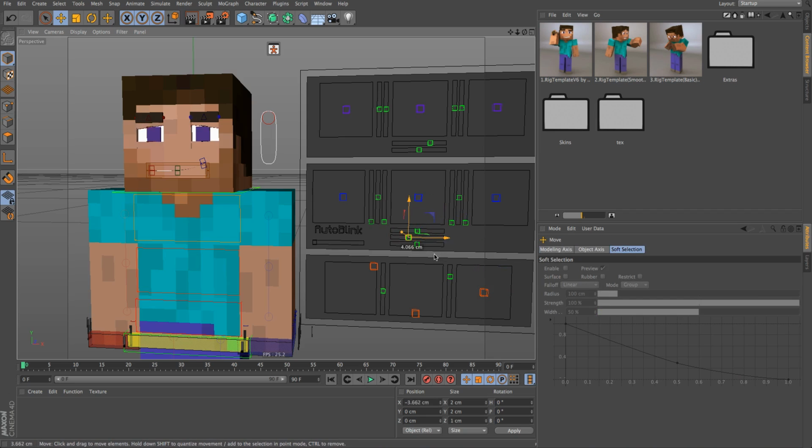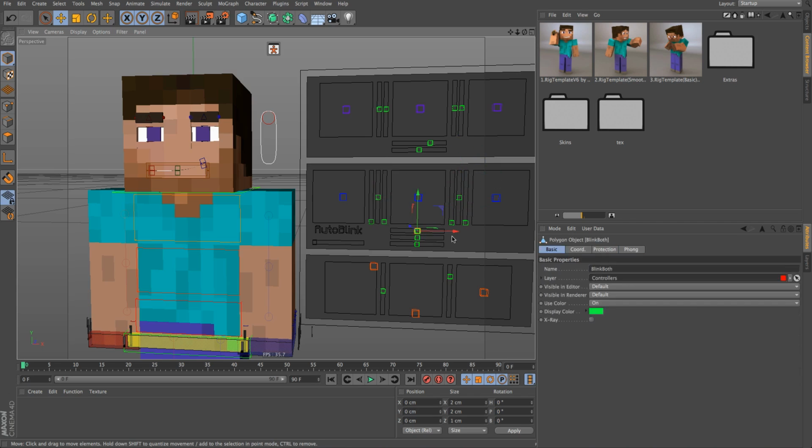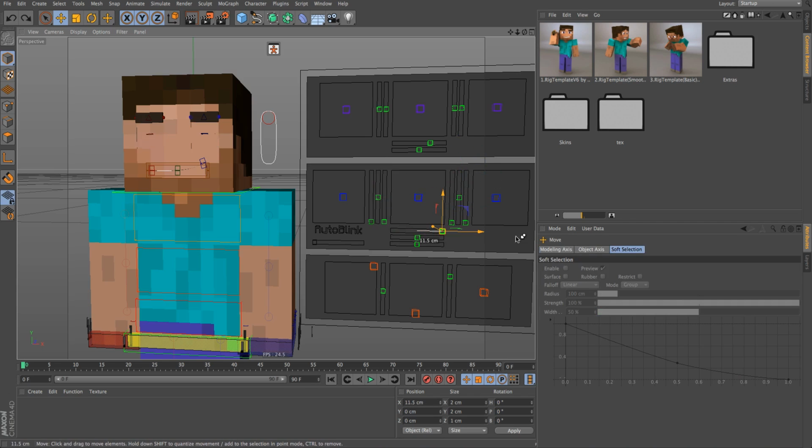We got this new controller, which basically it's just added. You can do it individually as well over here, and then here. Then we have the blinking here. Then we have individual blinking, and then we have the scaling, and we can always do that individually. And then we have the eyes, and then we have auto blink.